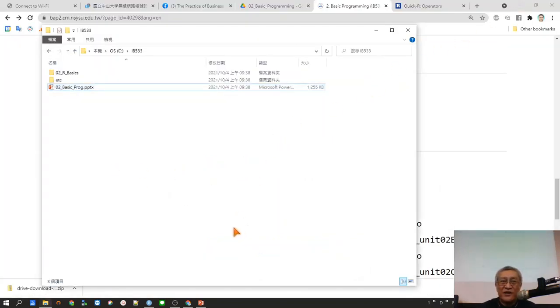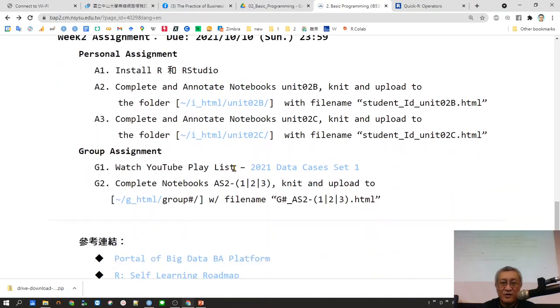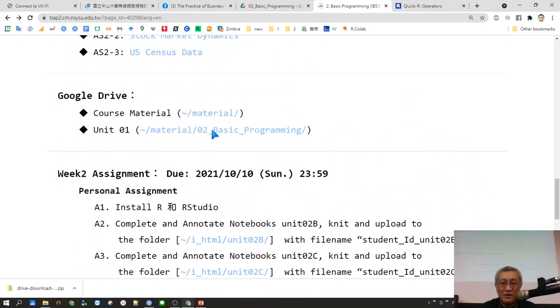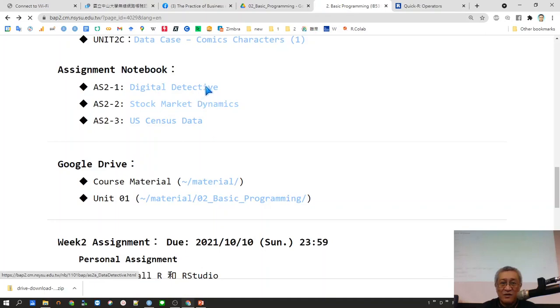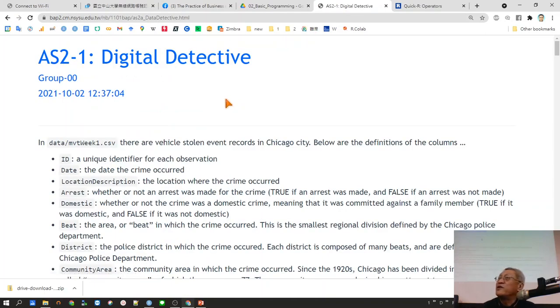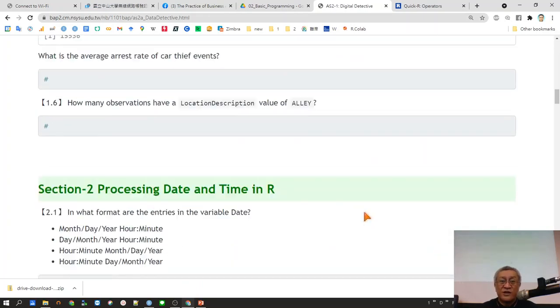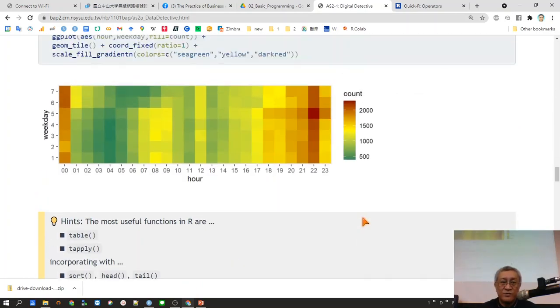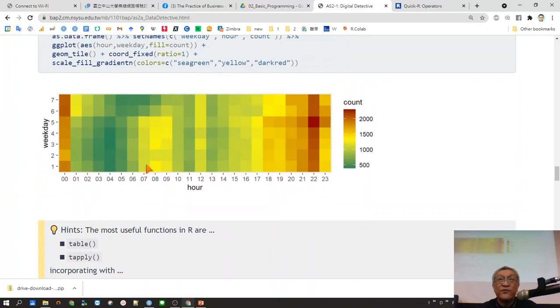In the digital detective notebook, if you do it right, you should be able to generate something like this. This is the 7 by 24, with 24 hours here, and Monday to Sunday.